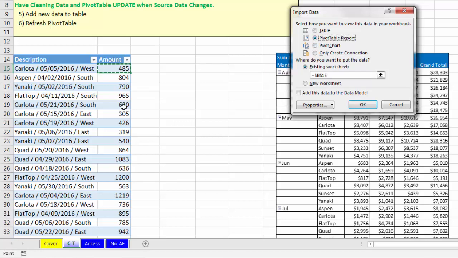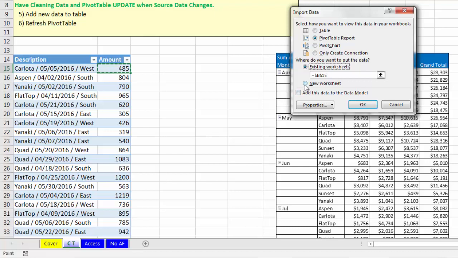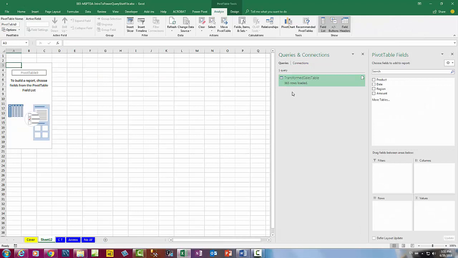Our data is sitting in an Excel spreadsheet. So just like we would open a pivot table and it would take it and put it in the pivot table cache, that's what it's going to do, but it will be the transformed proper data set. Now I want this on a new sheet, so I click New Sheet, click OK. Now look at that. It's loaded, but it doesn't tell me where it's loaded to. There's our new pivot table. There's the new sheet. I'm going to double click and call this PT and enter.